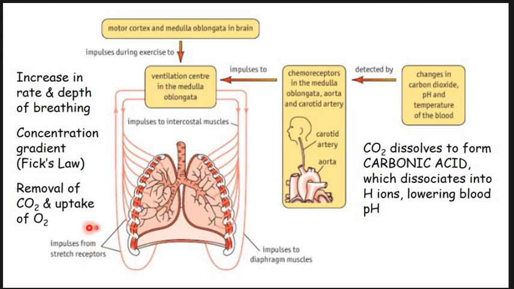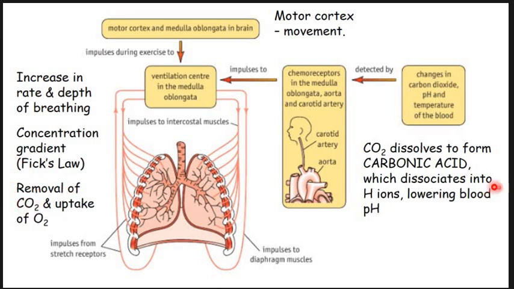Now, you will also have impulses from stretch receptors in the lungs themselves, and impulses sent to the diaphragm, and all these will feed back into the medulla itself. And as I said earlier, the motor cortex sends information about movement to the brain. So all these things will work together to control breathing rate. As the rate of movement slows down, impulses will be fed to the brain that the breathing rate can begin to return to normal, and it will do that once you've removed all the CO2 from the blood.